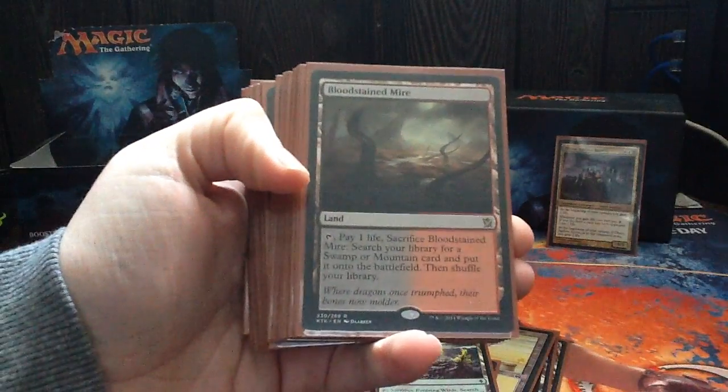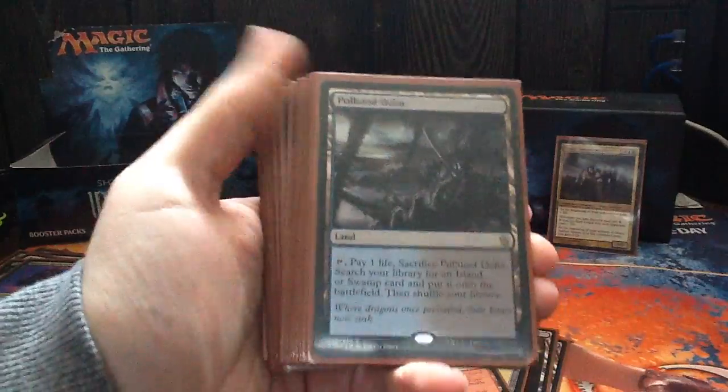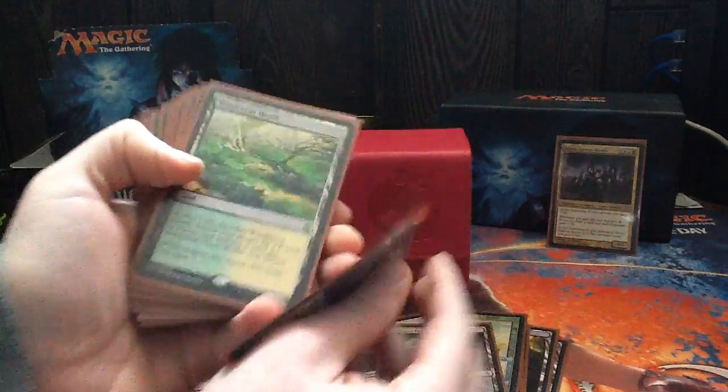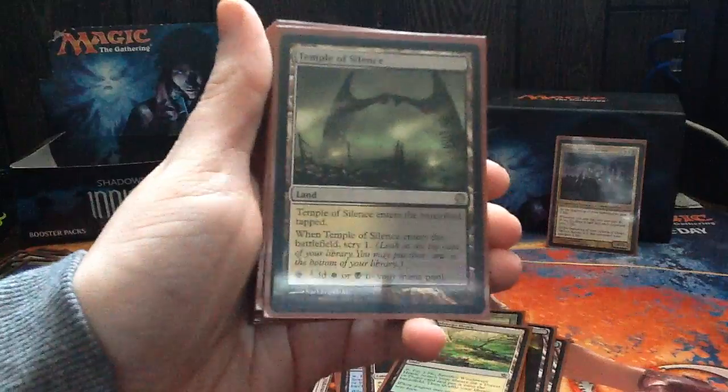We have Bloodstained Mire. Go get your swamp. We have Polluted Delta. Go get you an island or a swamp. Flooded Strand. Go get you an island or a plains. Windswept Heath. Go get you a plains because you don't have forests. Temple of Silence is a scry land for white and black.